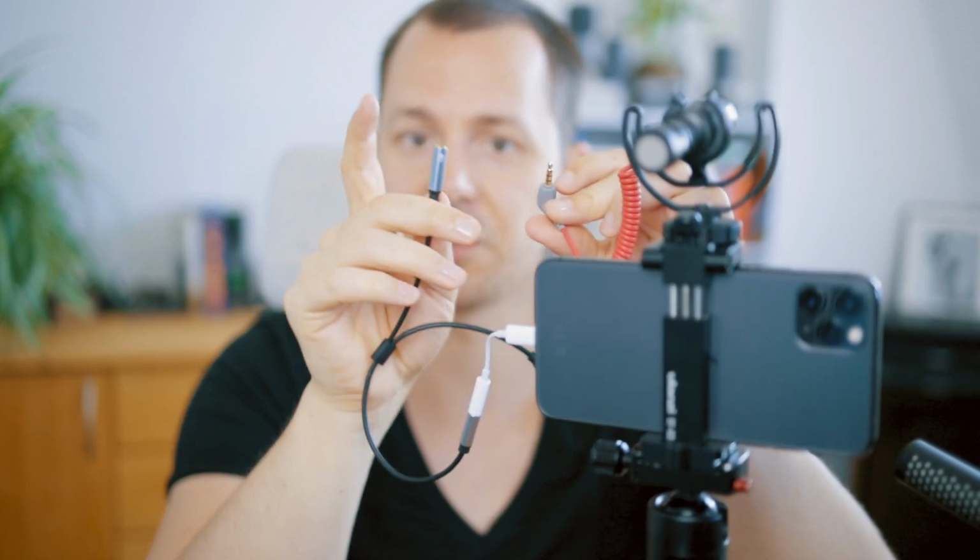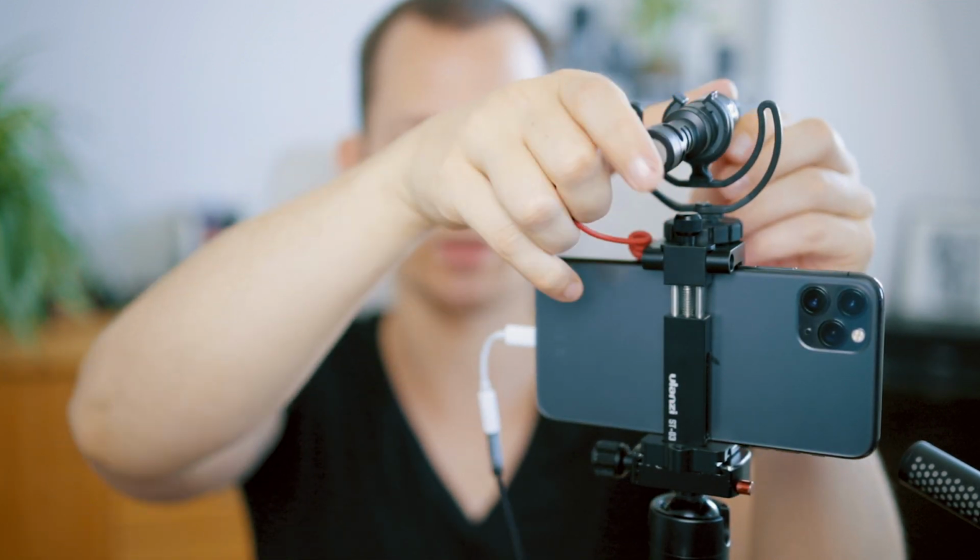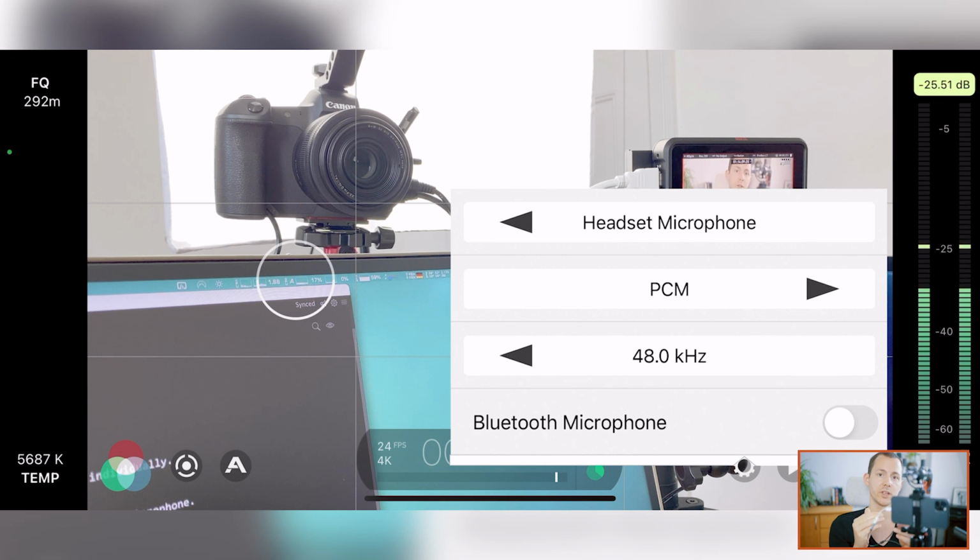So we have to unplug this because this is a TRRS cable, this is a TRS port, and we actually have to switch this out to be a TRS to TRS cable. So just plugging that right in there. Again, the microphone port right there. And now you can see on the screen that the iPhone automatically detected a microphone on the headset port. And now if we tap here, you can see that the amplitude is really, really high and the microphone is recorded very, very loudly.